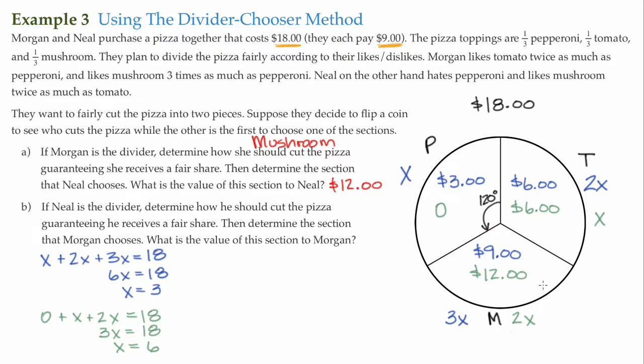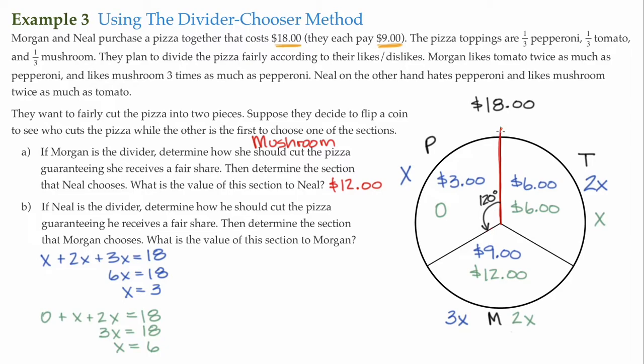So how far will he go into it? Well, that's where our angle measures are going to come in. Since this is worth $12, then $3 goes into $12 4 times. So he's going to cut off 1/4 of this angle measure. If this is 120 degrees, he's going to cut off 1/4, and 1/4 of 120 degrees is 30 degrees. So he's going to come in and cut it like this.